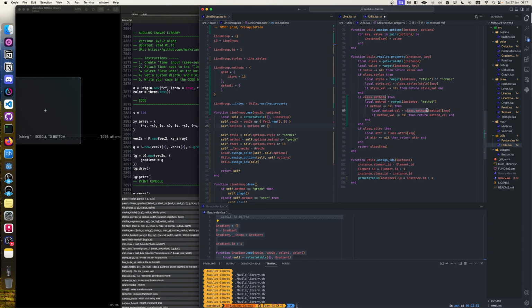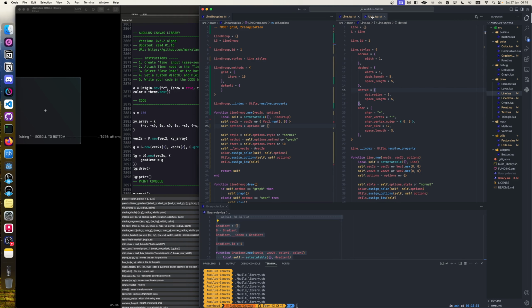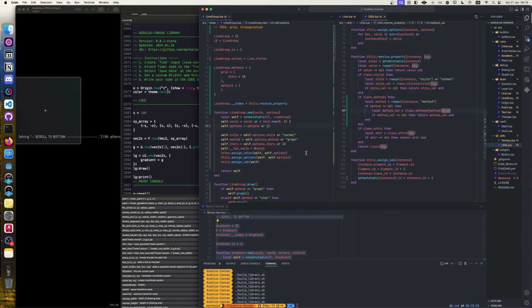from class.methods.method, and then the key. Where am I getting the key from? Instance key result property. How am I doing this? Self.options.